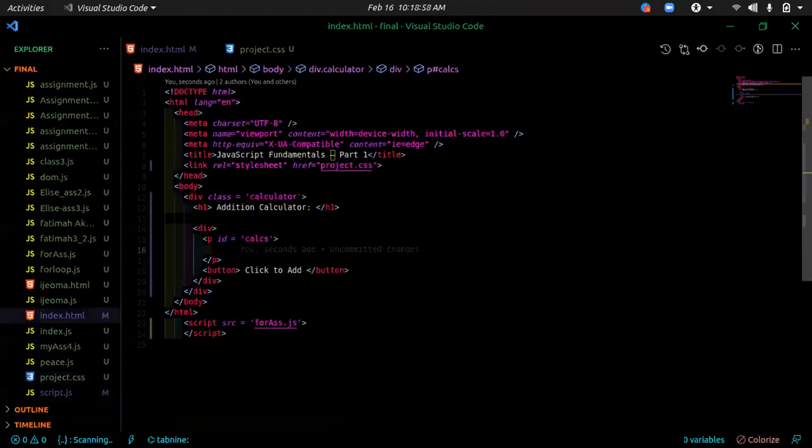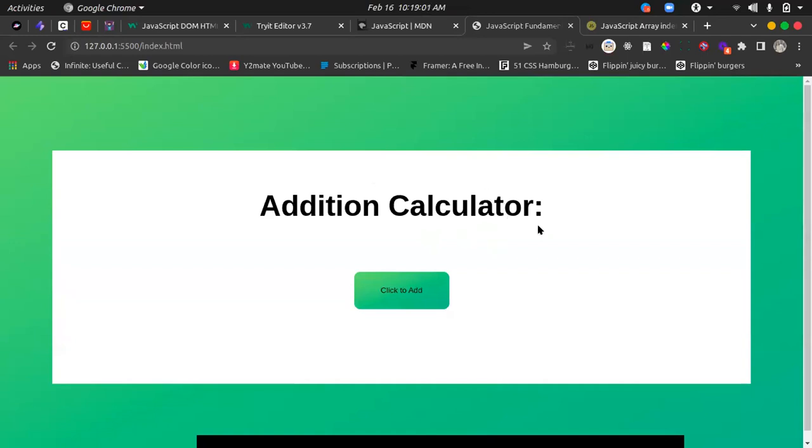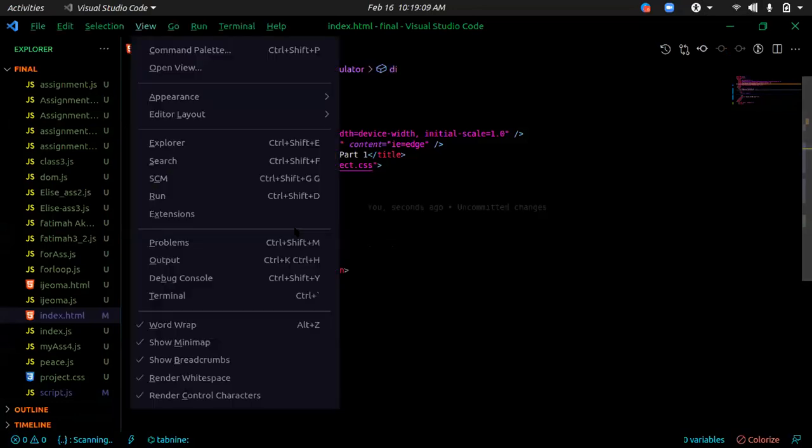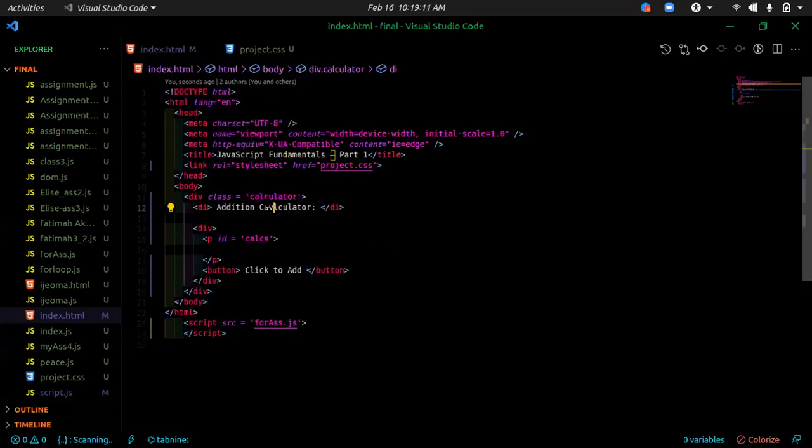So you just have this kind of, what's it called? This a div. I think it's a div, right?